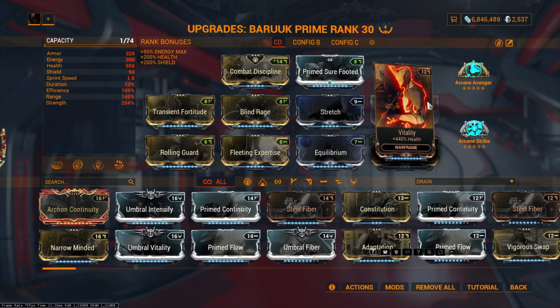Vitality is there for survivability as well, so we don't have a small pool of health that I have to worry about. Again, a personal preference. You can use Prime Flow, Adaptation, anything that you want instead of this one. It is totally up to you.